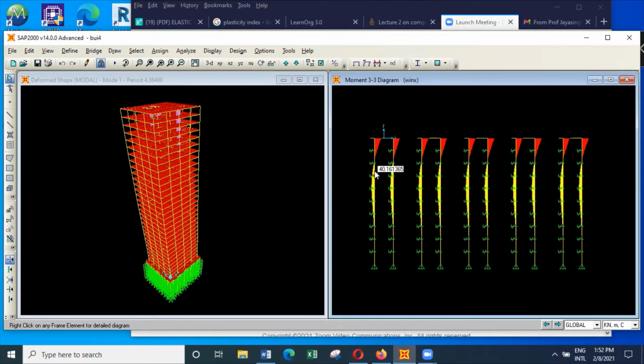urban development authority. So because of that reason, what we do is we have to go for a transfer plate, and transfer plate is an element with a big thickness like 2 meters, and the idea of transfer plate is to resist the loads from above and transfer those to the columns located below.